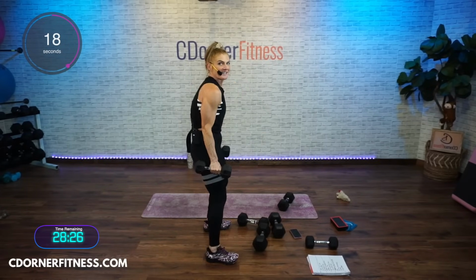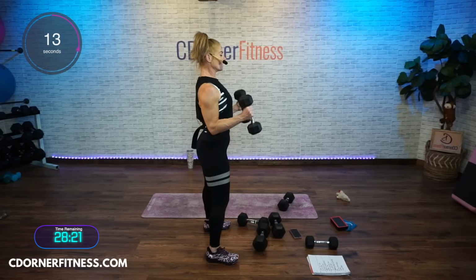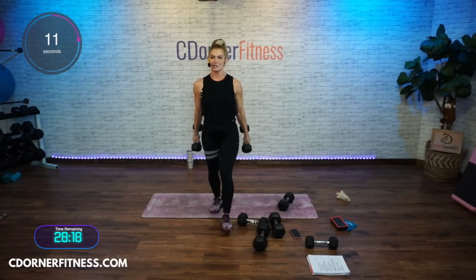Okay, another thing that I see. I know this looks ridiculous, but I see it. See this, what it does to, when I squeeze my elbows in, what it does to my back? Up tall, okay?